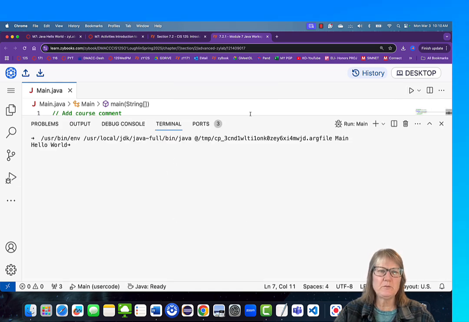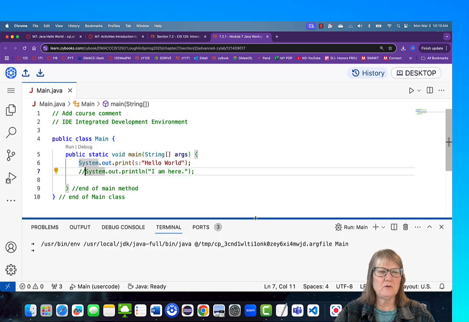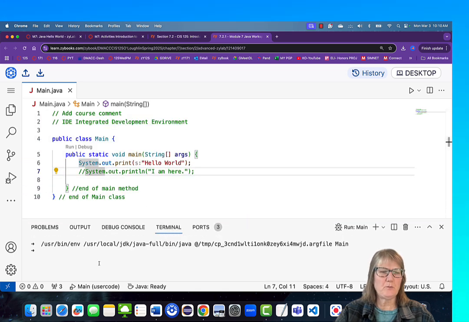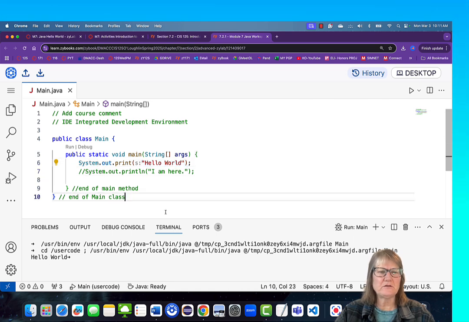It opens up a terminal. And I can resize that so then we can see the output below our program. And it is still thinking about running, apparently. Let me go ahead and execute it again. There we go. I interrupted it so it didn't print. So it's printing hello world. And so it's printing what I told it to print on the screen.